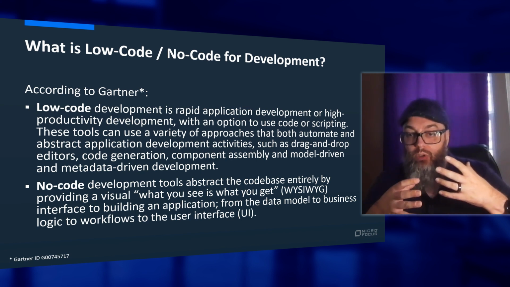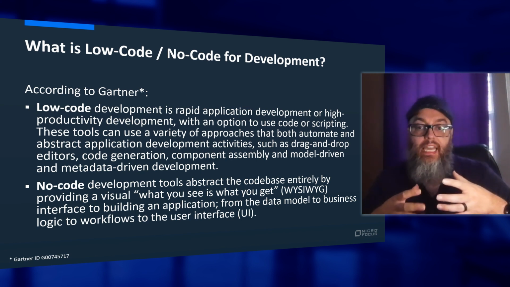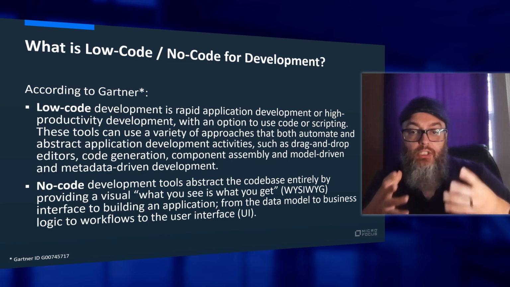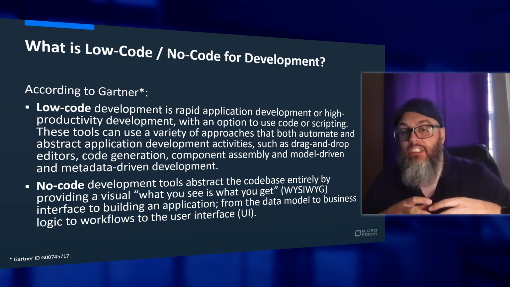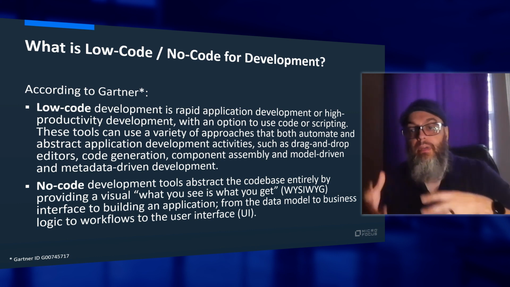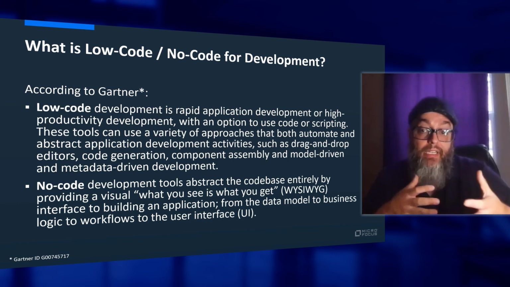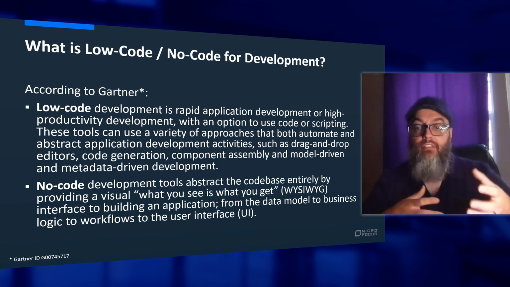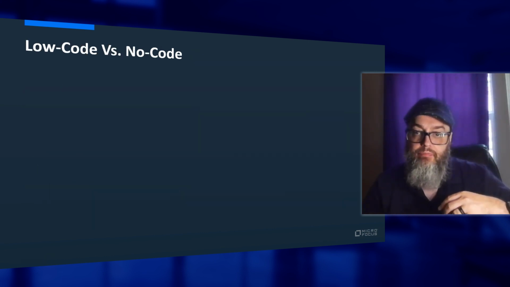Secondly, no-code development are tools that abstract the code entirely. So you can't get to the code, and you're really getting a WYSIWYG, or what you see is what you get interface to build your application. If you can't get the logic that you need from what you built, then you have to change what you build or your business logic to fit what the tool can handle.